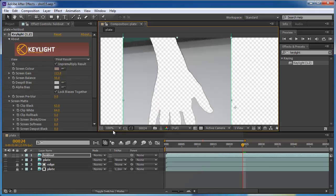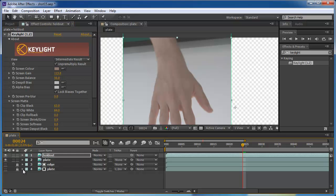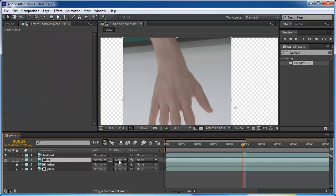Okay, so I'm just going to come back to RGB. I'm going to set that to intermediate result, just so that it doesn't apply any spill suppression. I don't want it to change the colour based on that selection that I've made. And now it's the same approach as before. I take my plate and I use the transparency from the layer above and apply it to the plate.